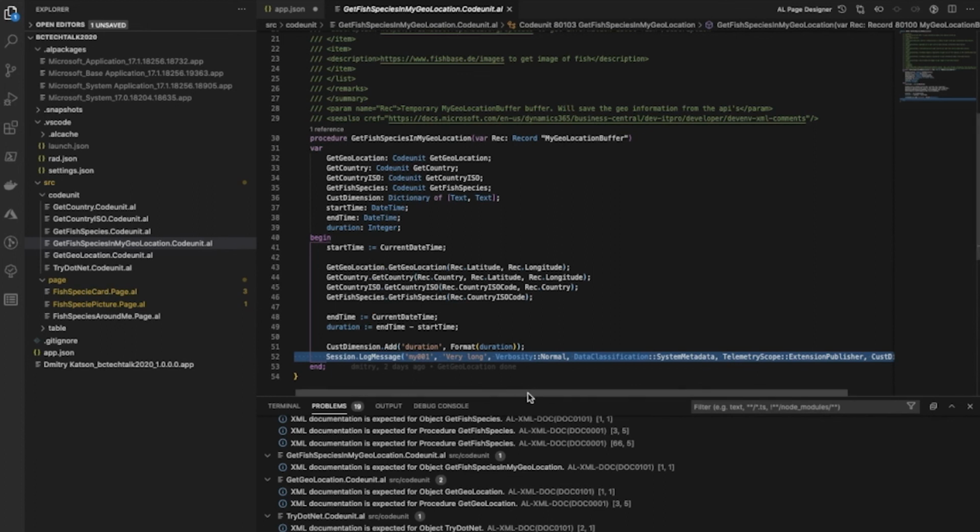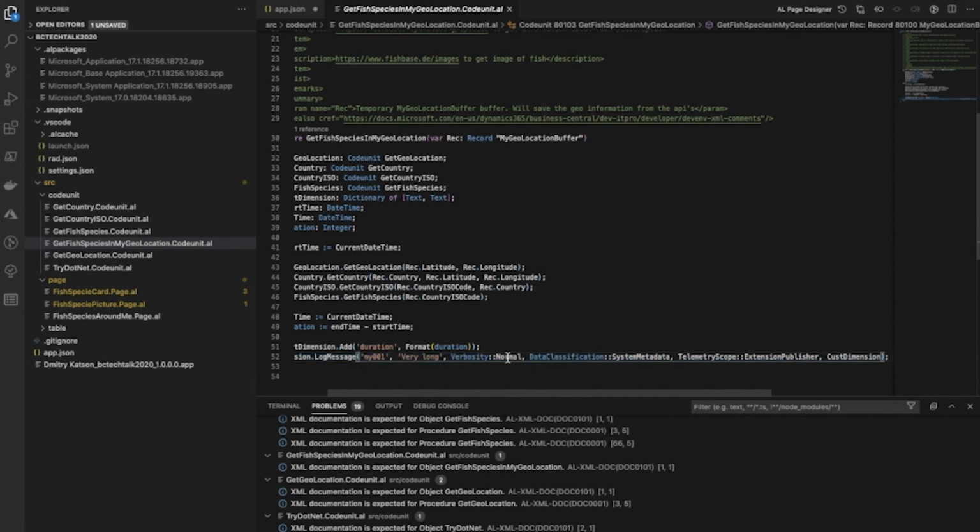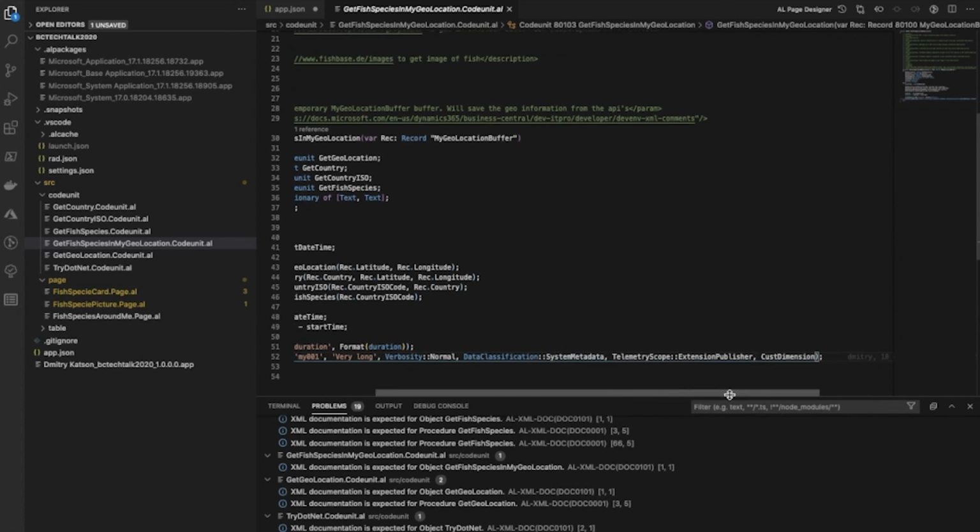What you really need to remember is that verbosity should be normal and data classification should be system metadata. And the telemetry here could be extension publisher or all.